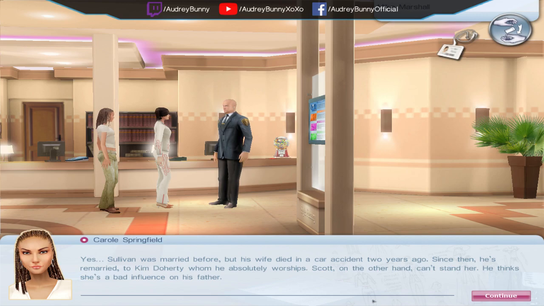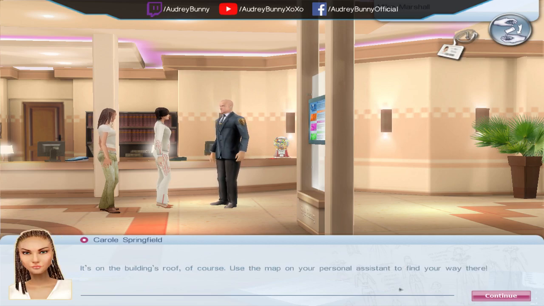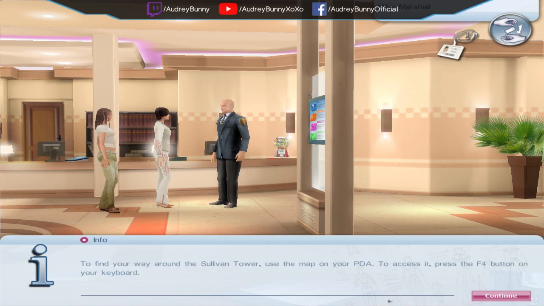But yeah. Hurry up. I'll meet you at the heliport. But I don't even know where that is. What? Clara, you don't know where the heliport is. It's obviously located on the roof. Are you dumb? Oh my god. Clara, this is your first day at work. Please don't be dumb. It's on the building's roof, of course. Use the map on your personal assistant to find your way there. To find your way around the Sullivan Tower, use the map on your PDA. To access it, press the F4 button on your keyboard.